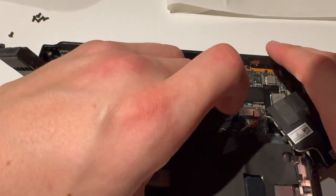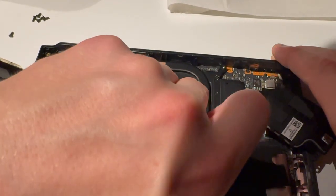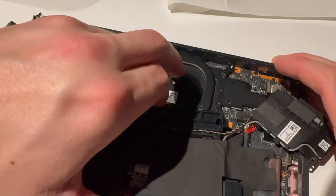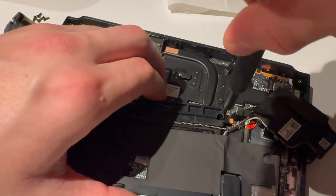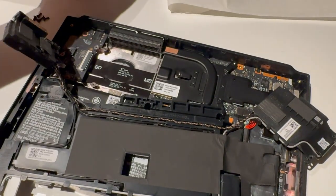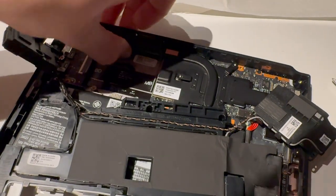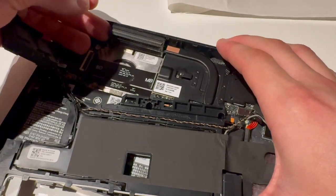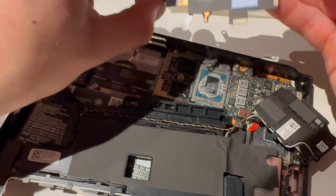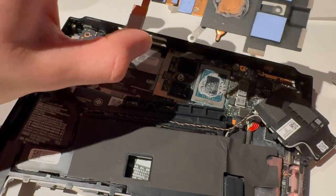Now for the last part — I could say the hard part. I'm just going to have to twist this. There is a screw right here; I'm going to unscrew that, which holds the entire heat panel. Just twist it a little around — do not force it or you will rip a cable. Do it carefully, then you can lift this panel up. As you can see, it's not entirely covered for some reason, so this will make it run better and cooler.